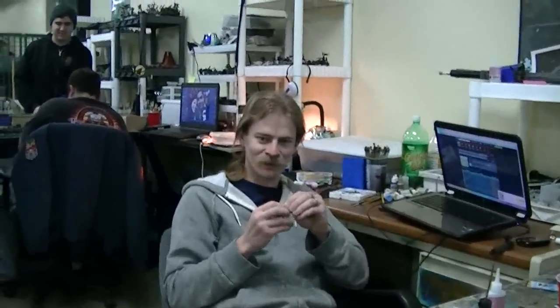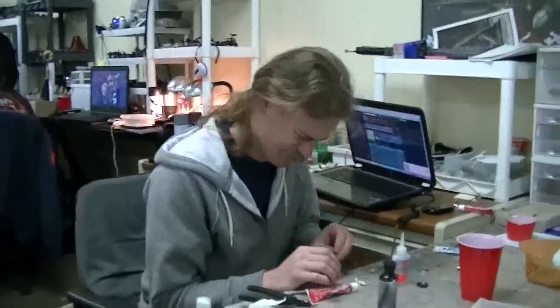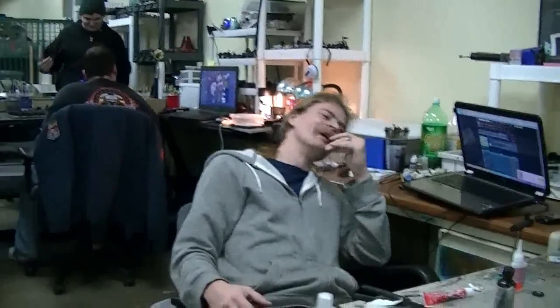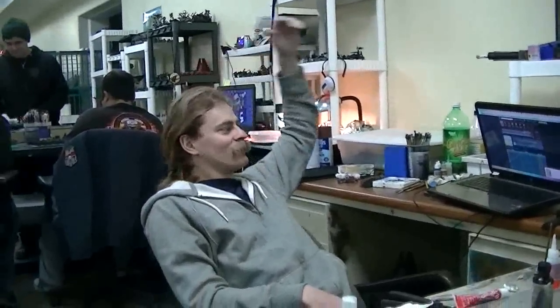That was my surprise gift when I came in today. Break out the drywall repair kit. All right, this is my Christmas present — my staff Christmas gift. I told them they needed to paint it more but they weren't going for that. It's like Ren 2.0 — give it a real sword and paint it up and I'll display it proudly. Well, it's a little too late, he's already displayed proudly.